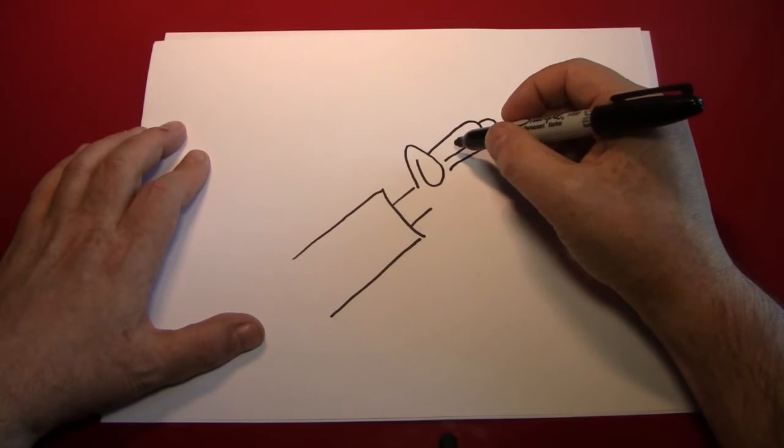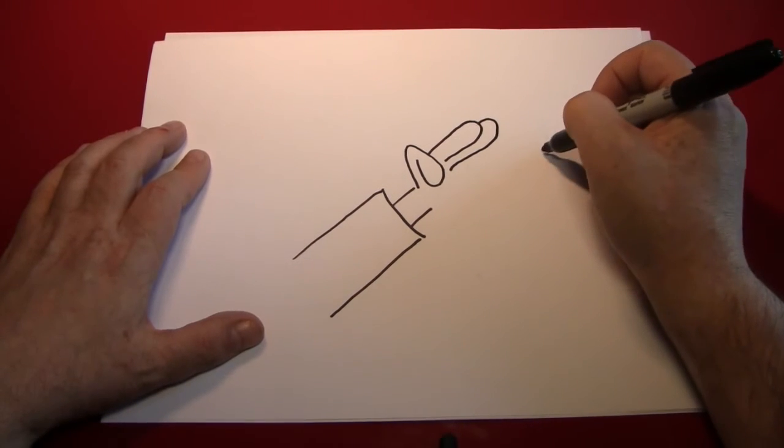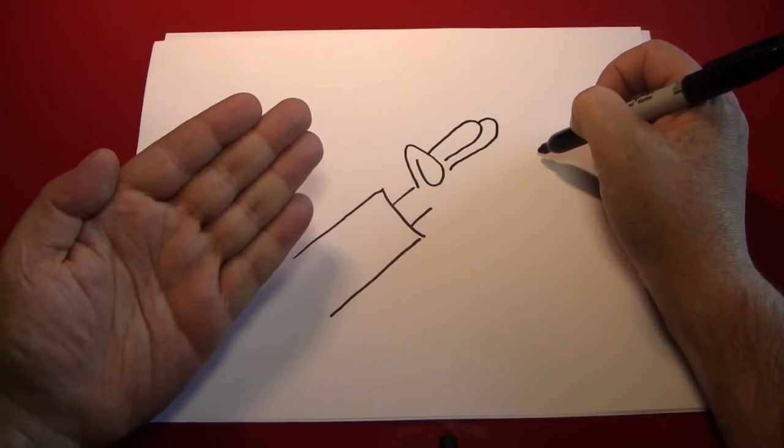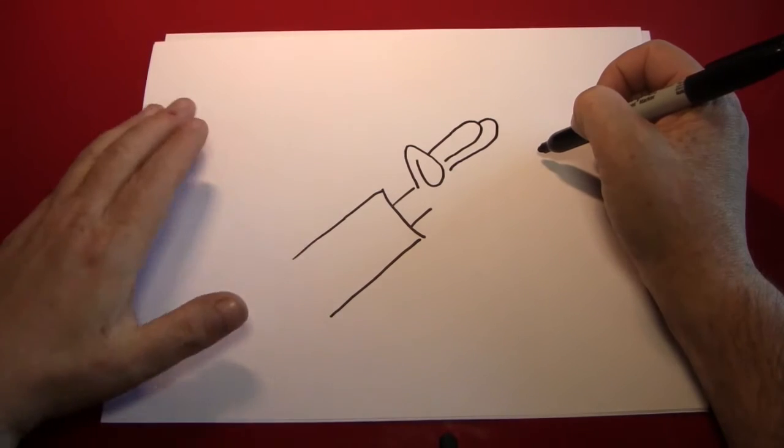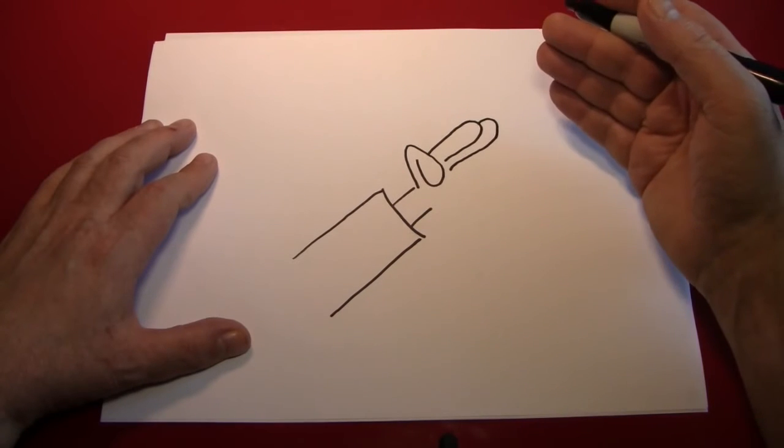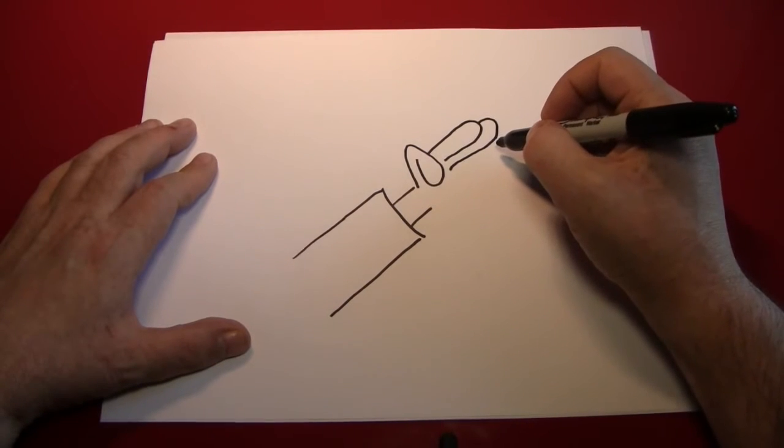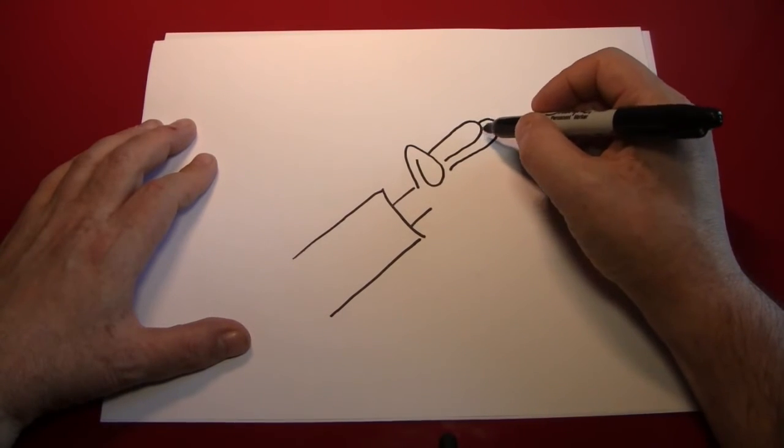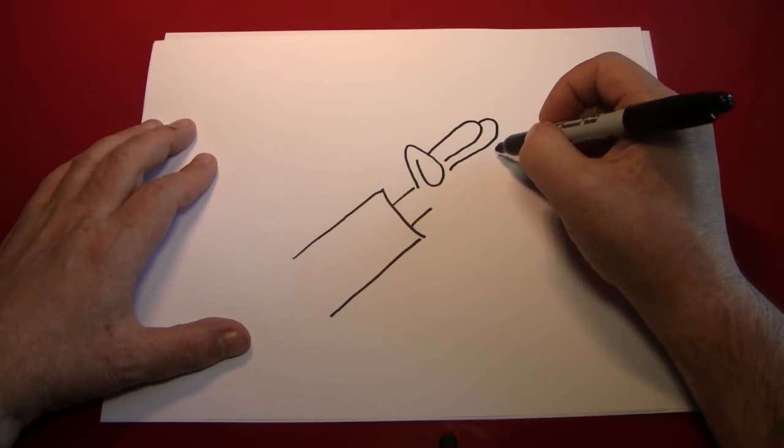The ring finger is the same length as your index finger. It's true. See? Look at your own hand. It's probably true about your hand also. No guarantees. And since it is the same length, it should start at about the same spot.